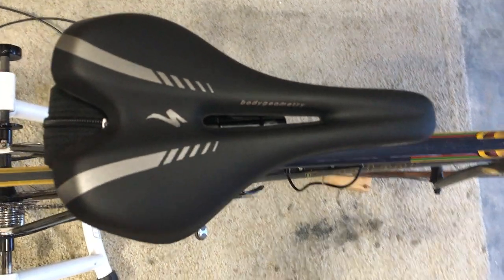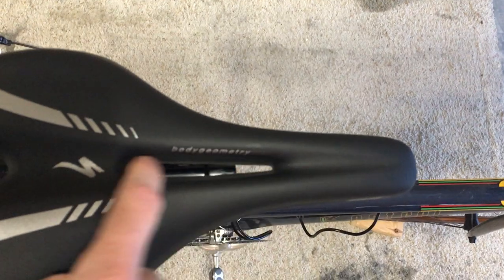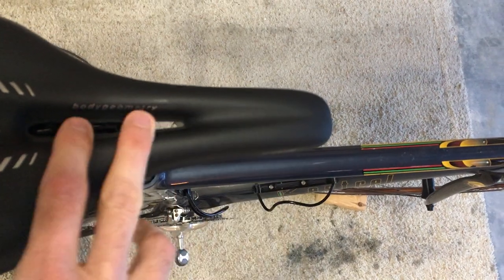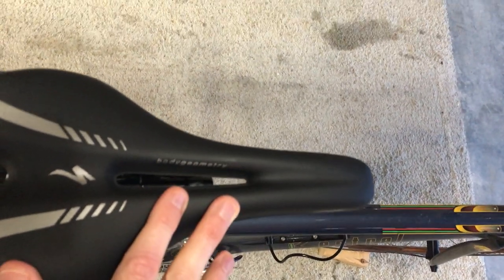This is the one I've currently gone to — it's made by a company called Specialized. It's got some padding right here in the sit bone area and a cutout here for the pelvic region. I do use aero bars on this a lot, so that means I'm in a more aggressive, forward-bent position, which means you need a little more pressure relief through the nose of the saddle — so that's something to be aware of.